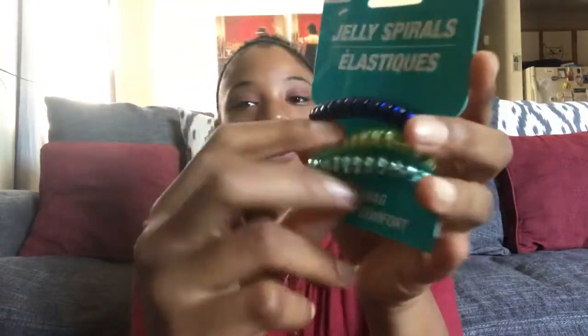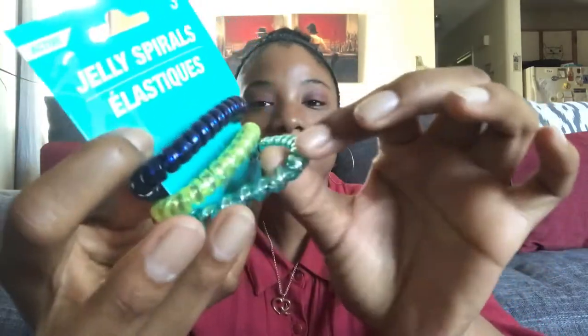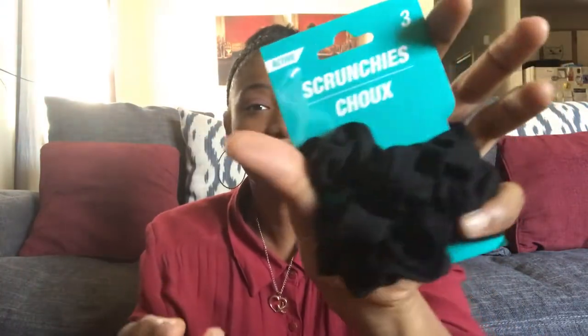So these remind me of things we used to have back when I was in high school that everyone wore on their wrists. They're kind of tied in there, so I can't take them off yet. But oh my gosh, the nostalgia of it all, I had to get these. And they had them in different colors and different textures. They had a matte and a smooth one. It's great. And then I got these. These are just the basic black. They had them in different colors and textures too. But I always use these on my hair.